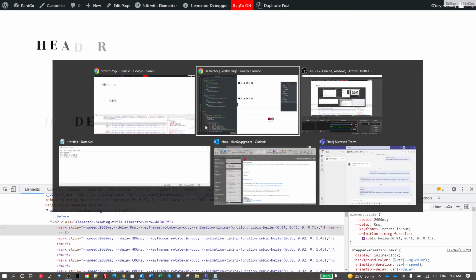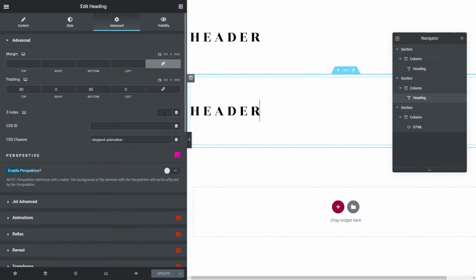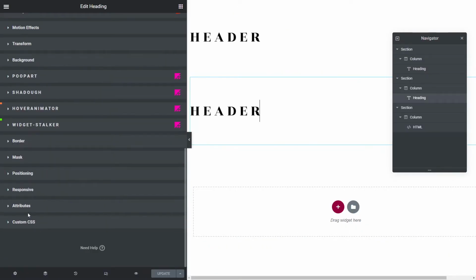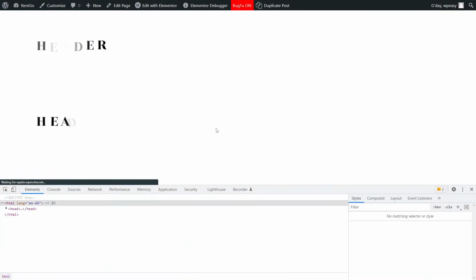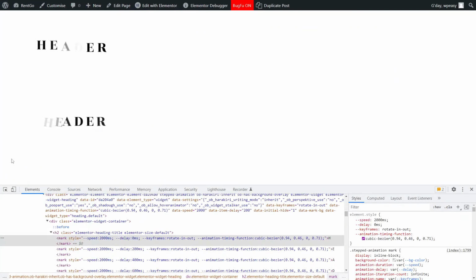Go back to our attributes over here, into the attributes, and we'll put that cubic bezier there. Back to here, refresh the page. And just change the way that comes in and out.